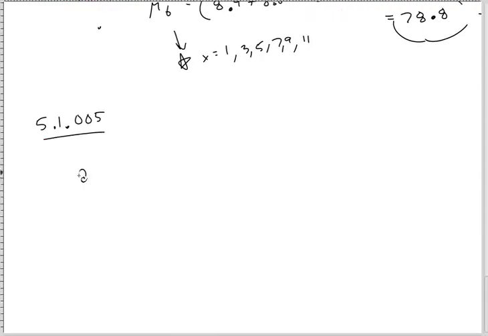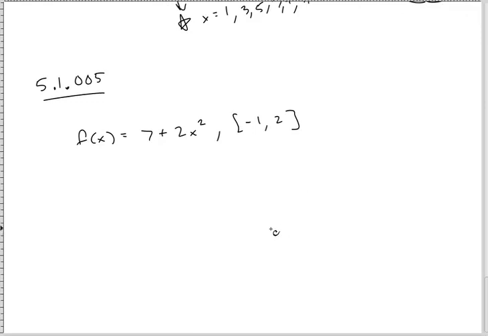Point stated, 51005. So I have f of x is equal to 7 plus 2x squared, and I'm going from -1 to 2. If they're looking for area and all that kind of stuff in this case, I would just say integrate it, call it a day, and you would get the most accurate answer. It would be a very simple way to get this problem. Again, all we're doing here is just some basic integral calculus, which at this point you probably could just do on your own, with the very short tutorial that I gave you just a minute ago. But regardless, we're trying to be very good and do what they say.